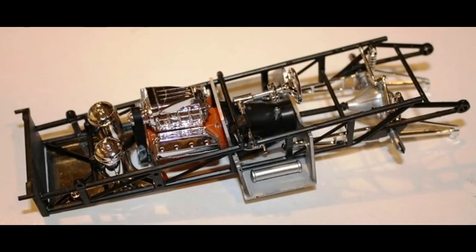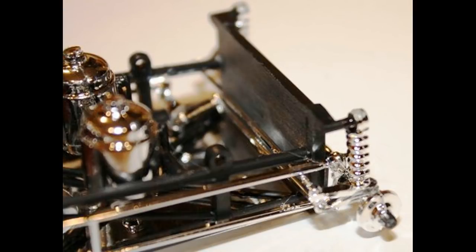Here's where we are in the sub-assembly — the engine, drivetrain, and roll cage are all in place. It's time to locate the front steering linkage pieces. Remove them carefully from their trees because they're fragile and they'll break. Use a fine point sprue cutter to get those off. The drag link, tie rods, steering link, and sway bar are all very fragile, so be patient. Study the directions and look at the pictures carefully to see how they go together. There are a lot of chrome parts you'll have to scrape without breaking them — use super glue for strength.